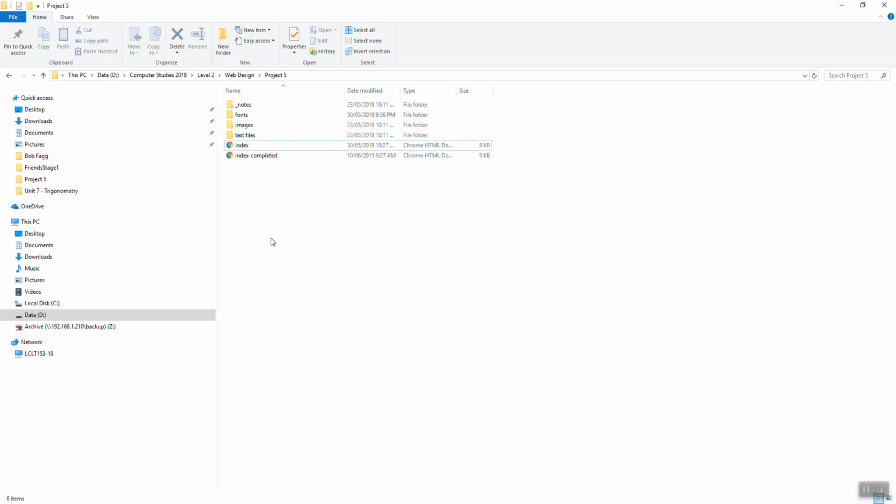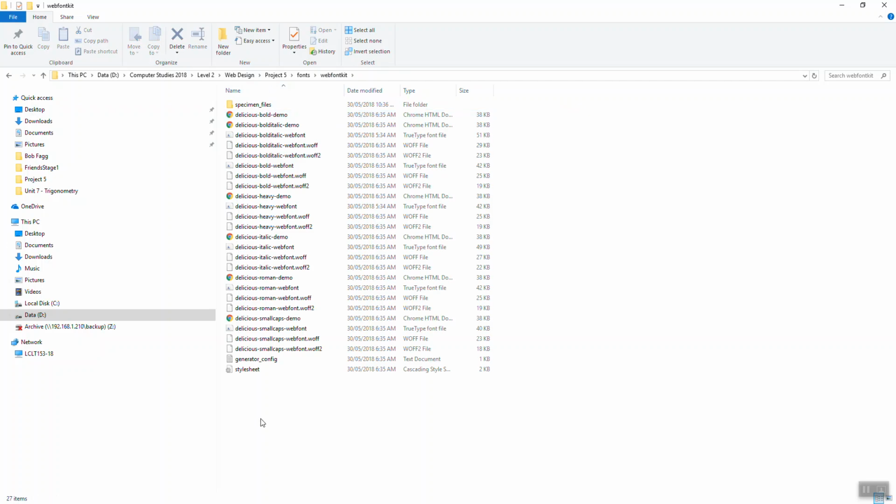You won't be asked to replace the files in the destination unless you've done that previously. So inside fonts, we now have this. This is an old thing that I also had in there, so I'm simply going to delete that. This is the two things you should have. Now, you need to go into Web Font Kit, that folder, and find this thing called Style Sheet.